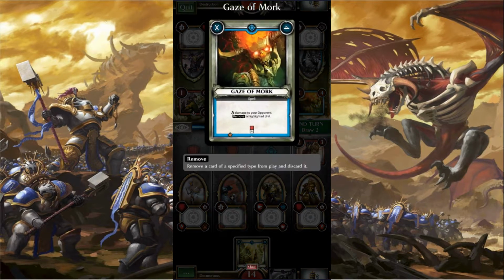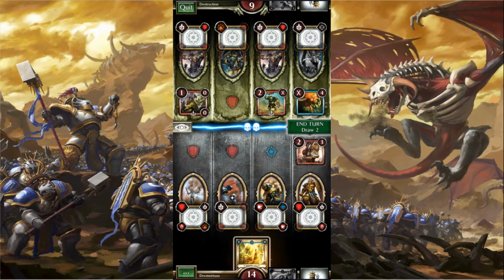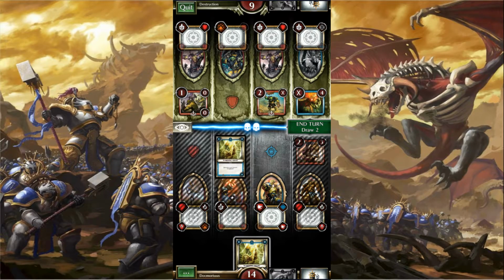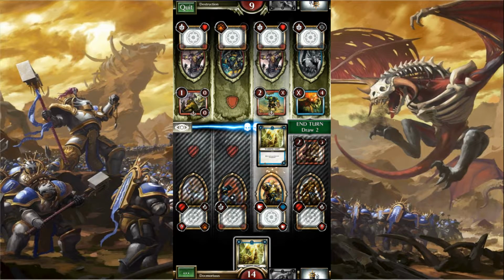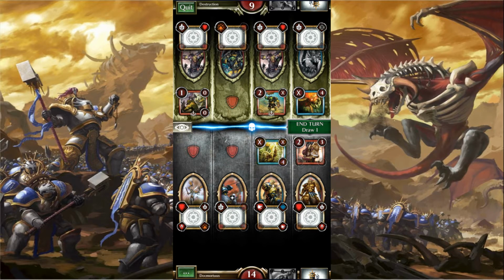I want to see what this guy's doing over here. Yeah, it should have removed a highlighted unit. This unit should have been removed, I would have assumed. This is the damage and heal over here. My spellcaster. Ah, it's only 4.